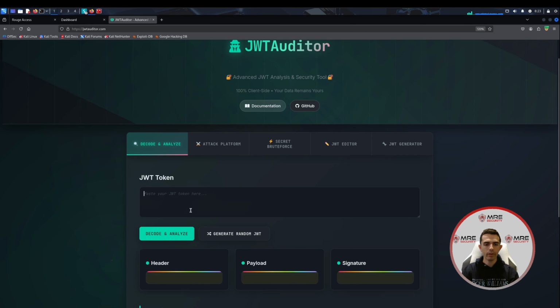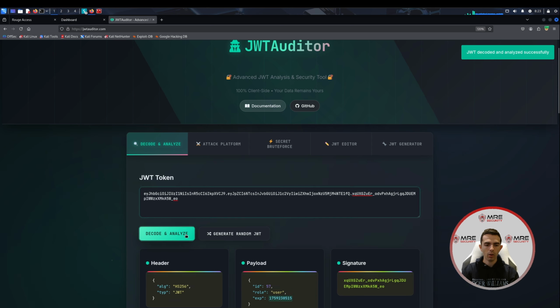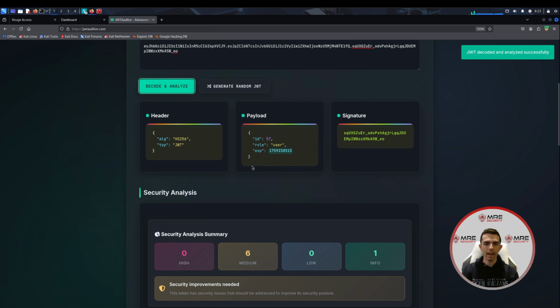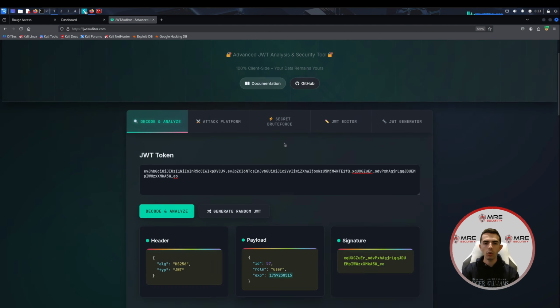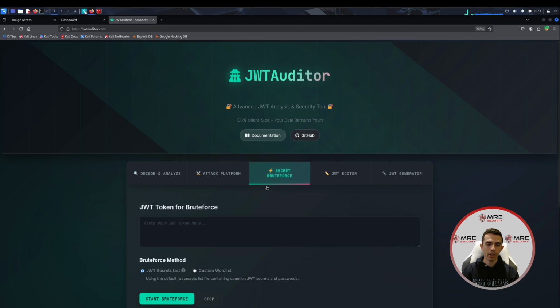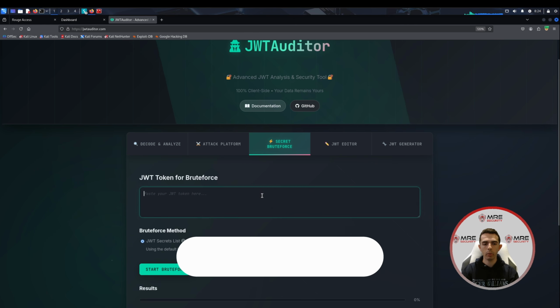When you copy over to the JWT decoder, we can see that it does decode a few things. It says that it is an HS256 with the type of JWT. We have a signature here as well as the payload, which is the ID, the role, as well as the expiration. You can also do something pretty cool, which is try to brute force the secrets on the JWT auditor.